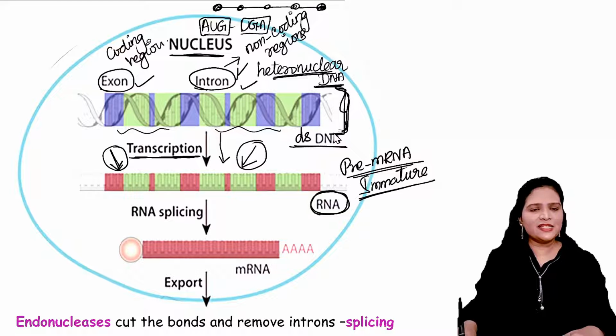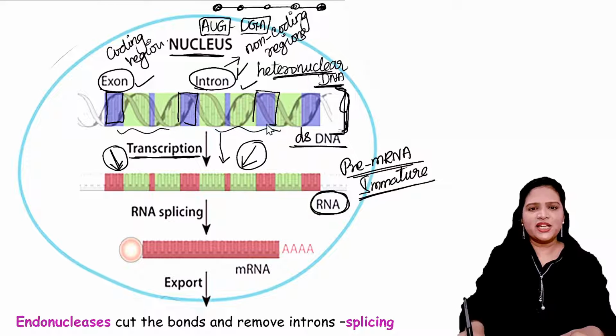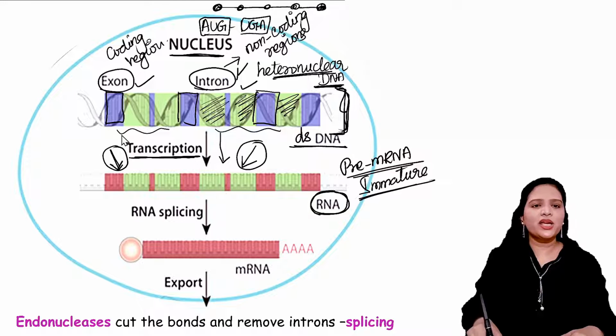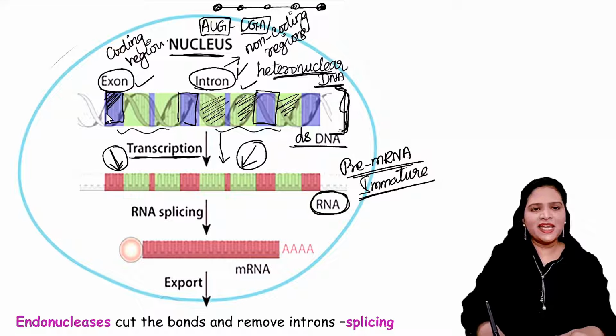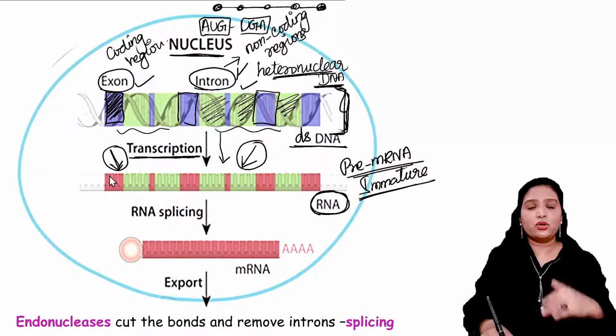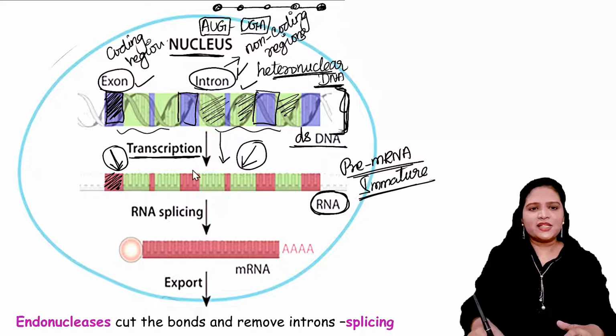If you look at this picture here, in the DNA, these blue color sequences are the essential exons, whereas this green color thing are the non-coding sequences, introns. When this genetic information is transcribed into mRNA, this blue color DNA information is transcribed or copied into mRNA as this red color thing. See, this is exon, this is exon, this is exon, this is exon, this is exon, right? Similarly, in between you could see the green color thing. These are the introns.